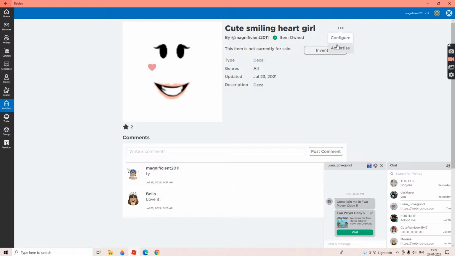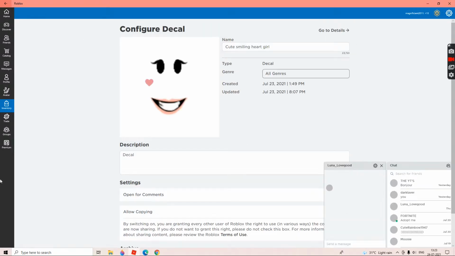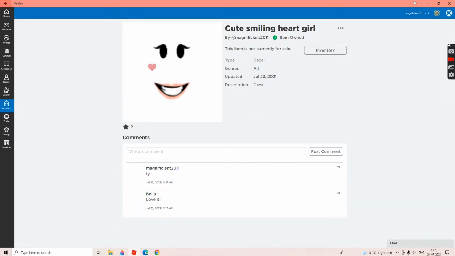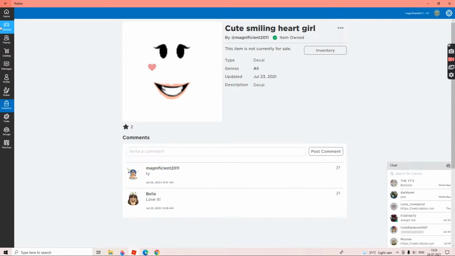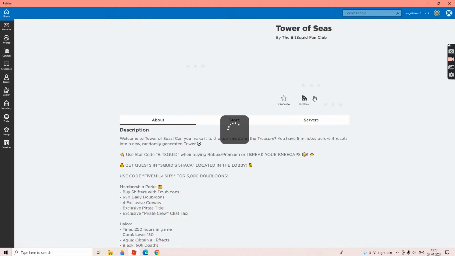Since I don't know how, because guys, I'm actually working on something on the face. If I want to wear this face, I actually have to go to Roblox Studio, and when I went on Roblox Studio, I accidentally deleted my face there, so I couldn't do that. So let's see.